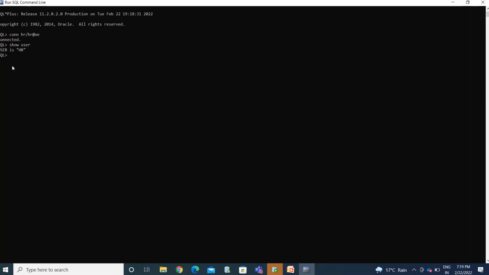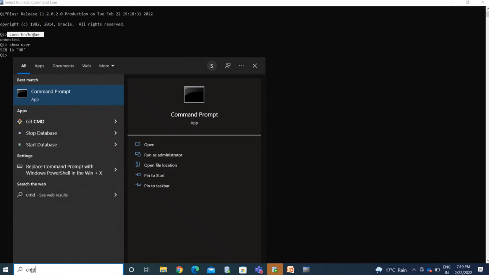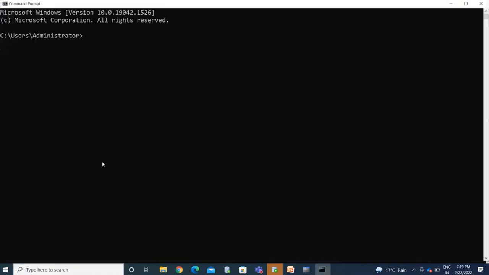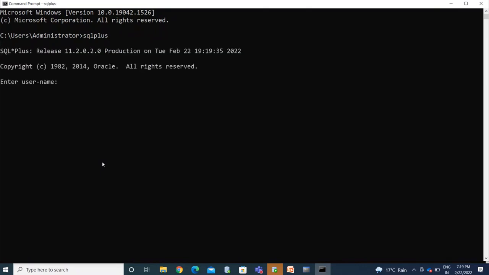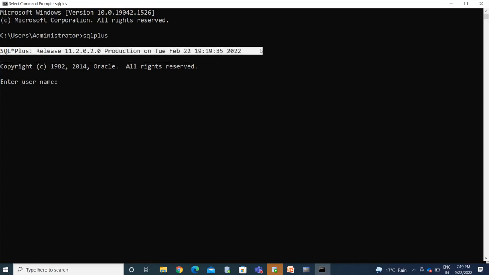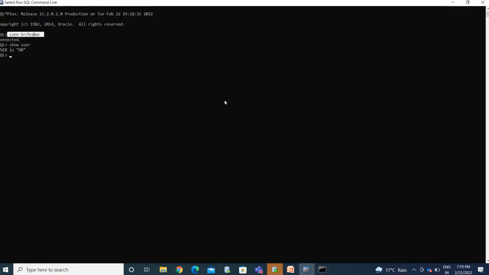In the earlier stage, we were connecting in this way. This is like a command line prompt. Otherwise you can go to the command prompt with CMD and connect. If you open the SQL prompt and press SQL Plus, it will open the SQL Plus prompt. See here, SQL*Plus. In the same way we write in the command prompt how we connect into SQL*Plus, we will use this application as well.